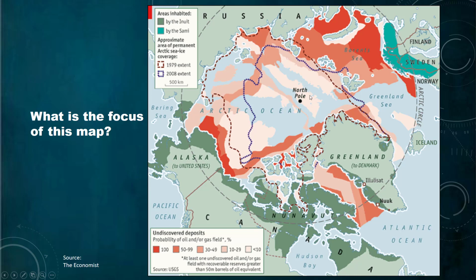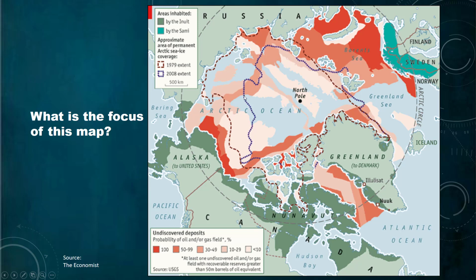This map is largely about oil and gas deposits and indigenous land rights, but there's also some line work in here for sea ice extent, so presumably the article that goes with this also talks about the impacts on the climate of harvesting these resources. So there are a lot of competing things here that are fighting for your attention, and it's super important to really help organize this for the viewer, right? Think about how you want to do that.